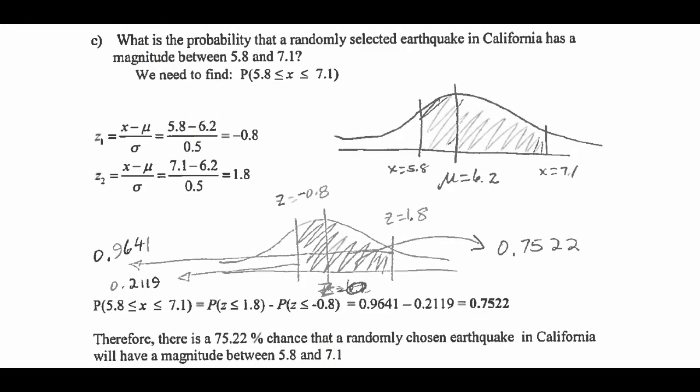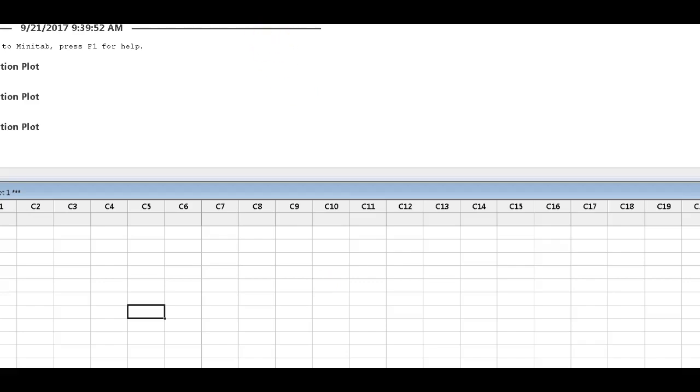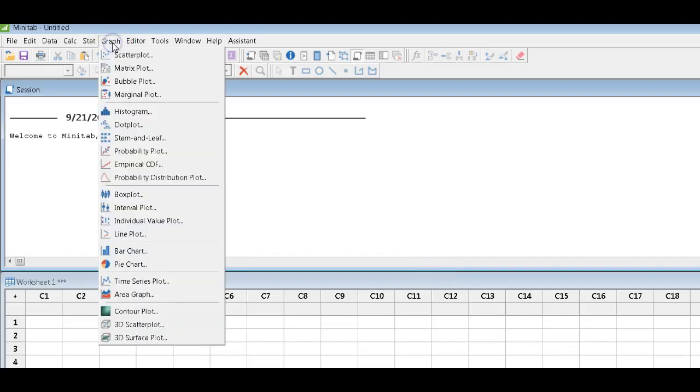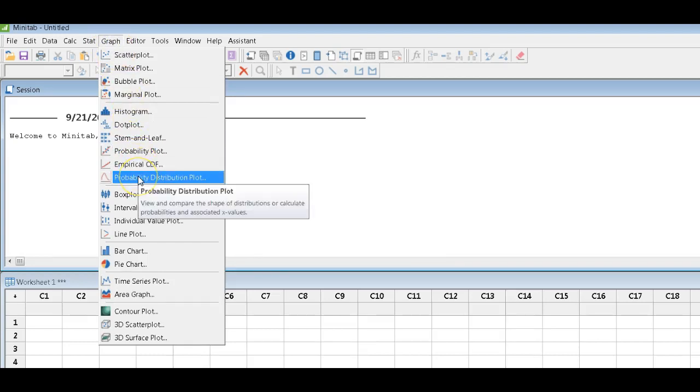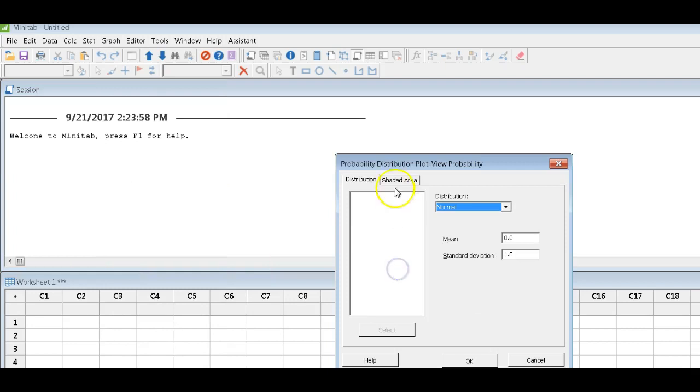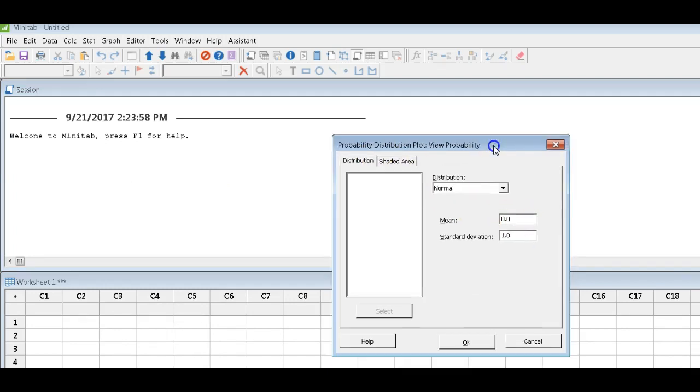And of course, I could go to my trusty Minitab. In Minitab, I'd go to the Graph tab, Probability Distribution Plot, view probability. With this one, I don't have to bother doing z-scores. I just look at it from the point of view of the population, which is earthquakes in California.